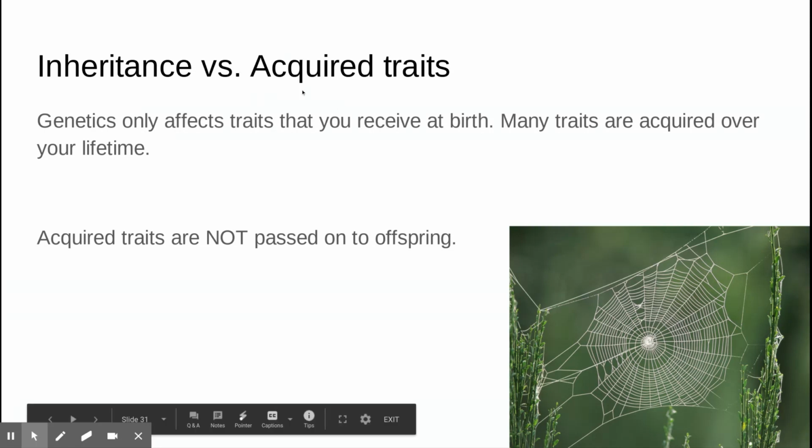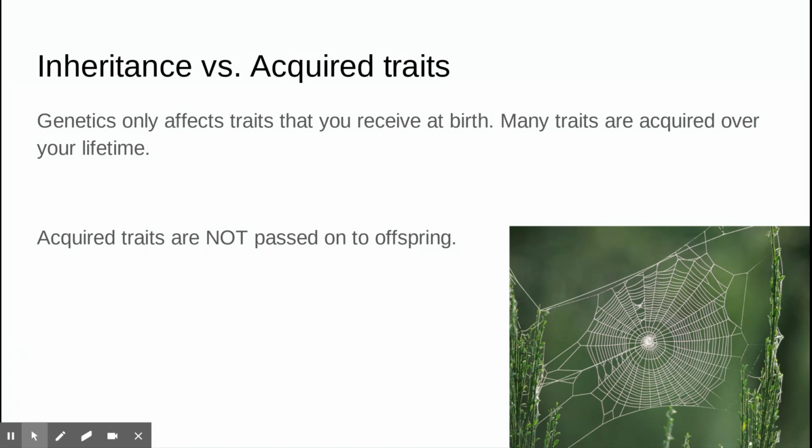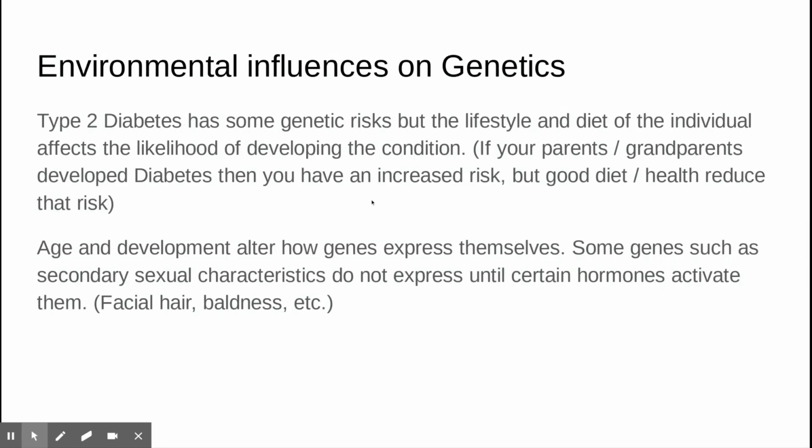However, acquired traits might be something like a scar, where you weren't born with that scar. So two twins might develop into two very different people through all the experiences and activities of their life. And then environmental influences, this is again on that acquired trait side. So if you were born with diabetes, that would be type 1 diabetes. But many people who have diabetes actually develop it over the course of their lifetime through having a bad diet.